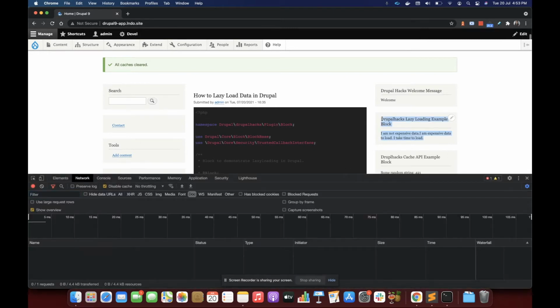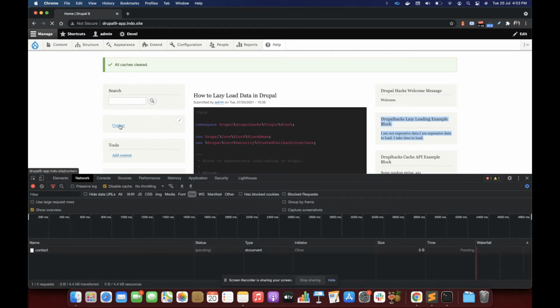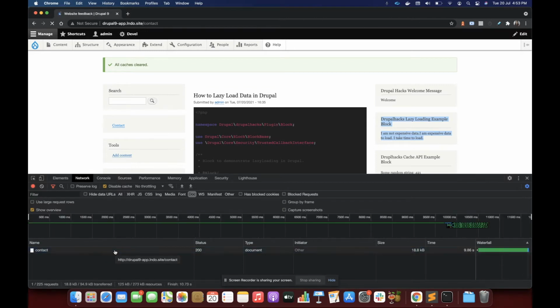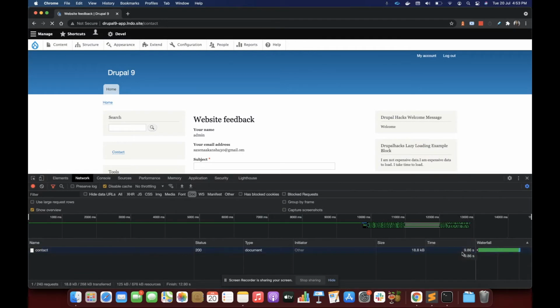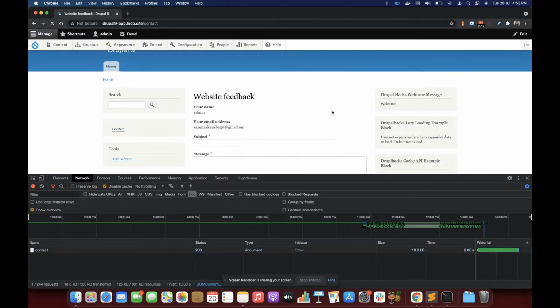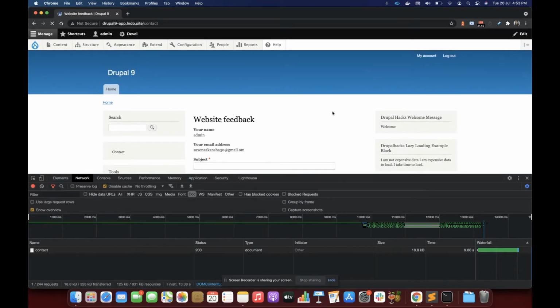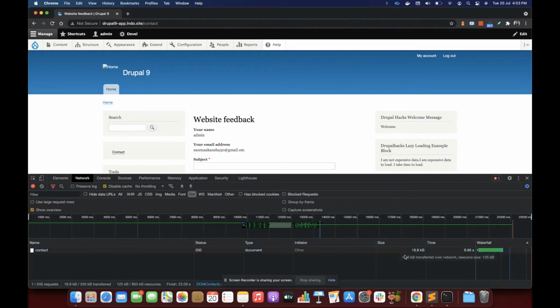Let me go to the contact page, and if you focus on the network section of your developer tool, you would see my page is loading in 9.86 seconds.